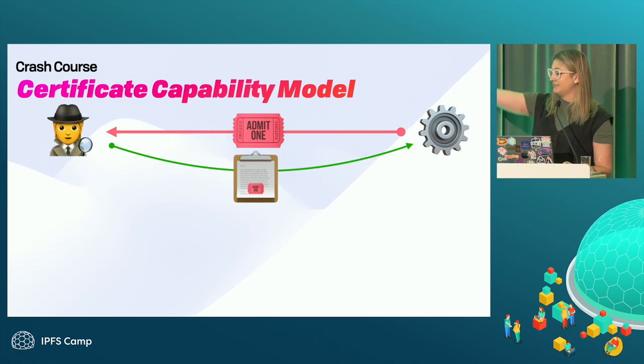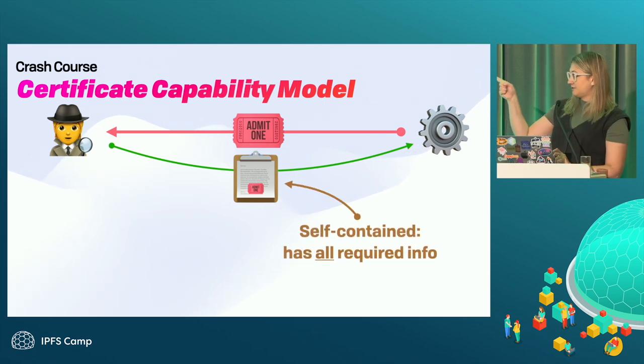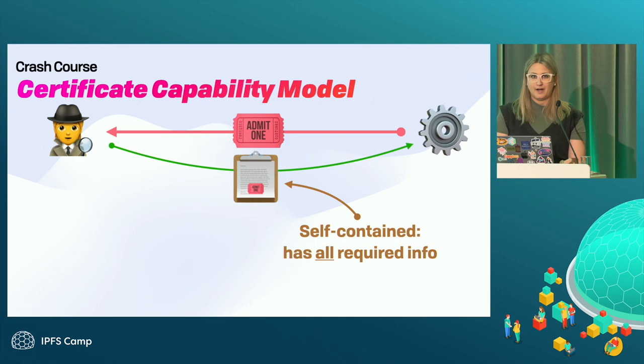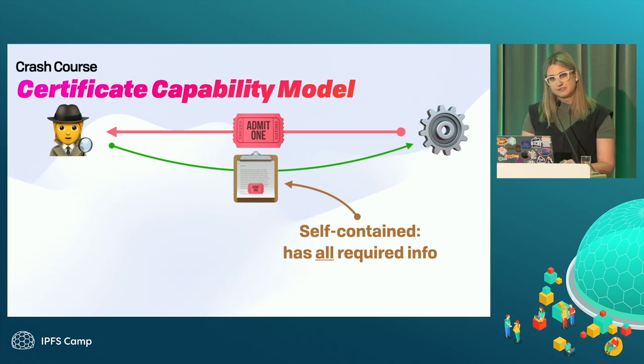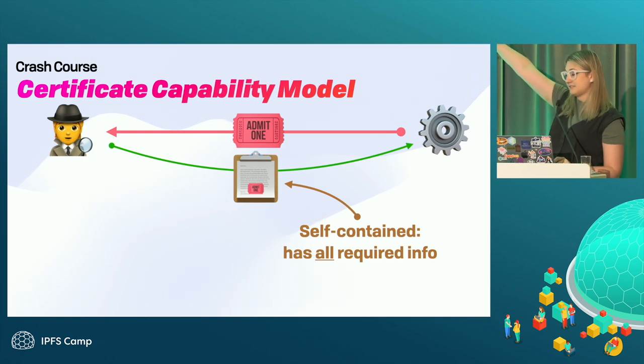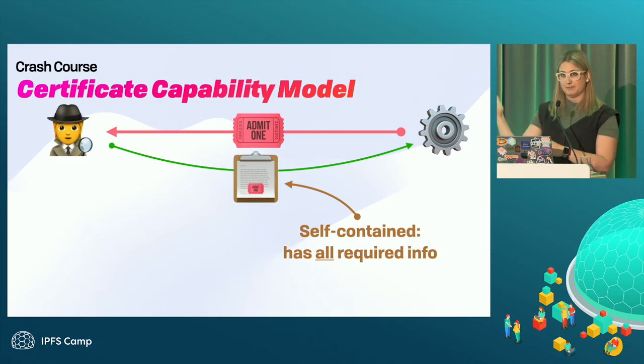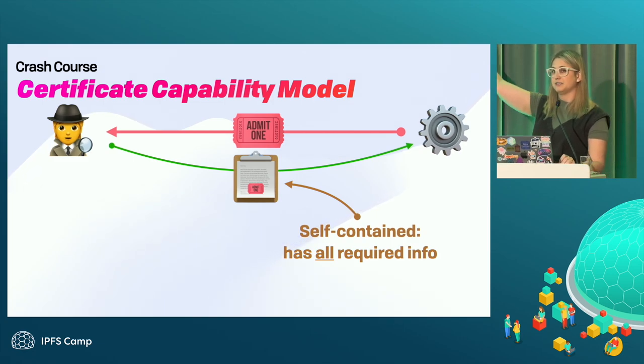So we have this end-to-end signed system. This request has all of the information required to fulfill the request, so it's stateless. And there is no other auth server or anything between. This service, that gear, could be a single row in a database, or it could be a mail server, or whatever the granularity is, it doesn't matter. It just needs to have a public key associated with it.